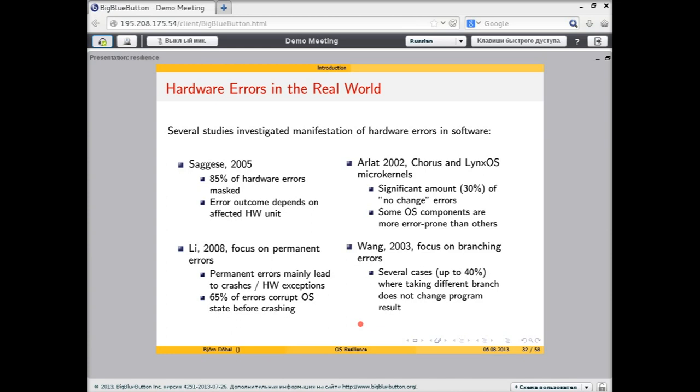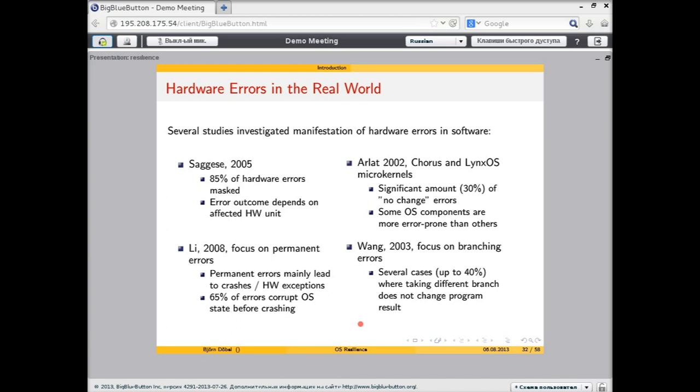of the cases for a certain benchmark suite, they figured out that even if you take a different branch because your condition is now broken and you're jumping into the other part of your if-else branch, the program state is still not affected by this. It may diverge for some time, but after a really short period, programs tend to get back to the same code path with the same data as before. And they analyzed a couple of programming constructs that make it easier.